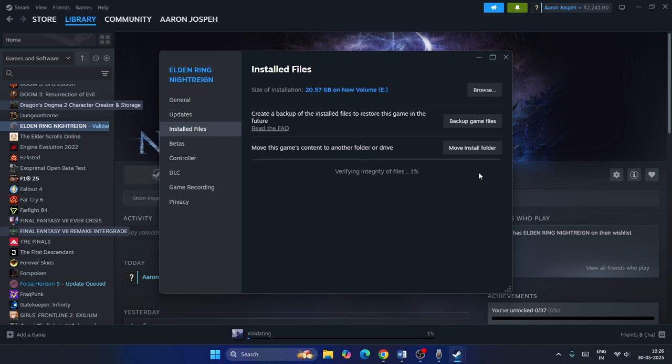This is going to cross-check every single file of the game. If any files are corrupted or missing, these kinds of issues will be fixed by this. This is going to take a little bit of time, so let's wait for this. Afterwards, there is nothing you have to do. If you want, you can skip this portion, but do the verify integrity of game files and wait for it to reach 100%. And that's it. These are the steps on how to fix this.